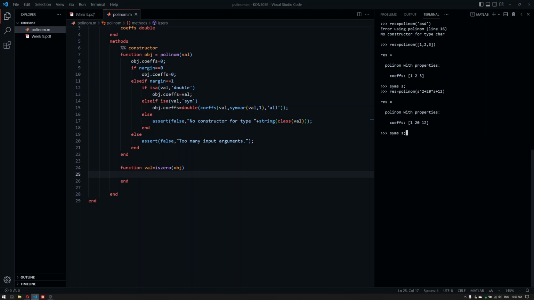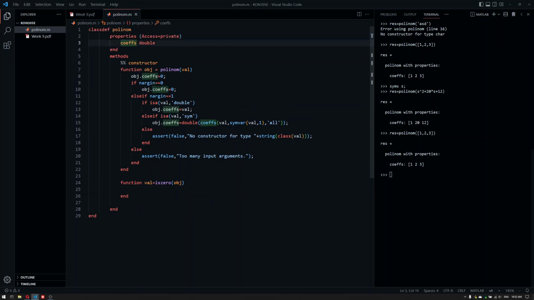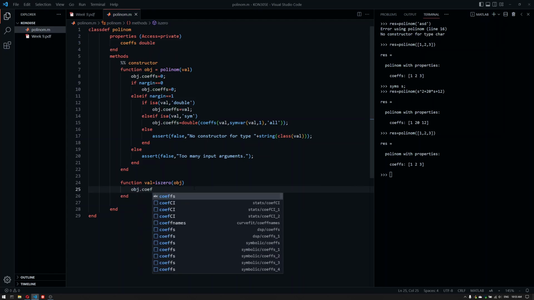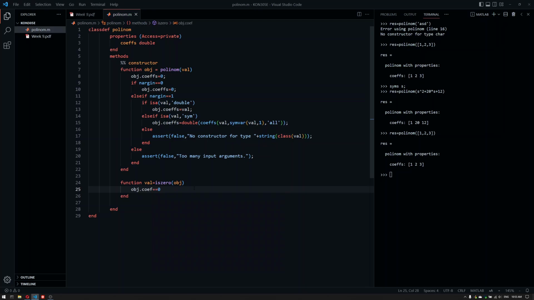If we have, for example, s squared, and then if we subtract it from itself, then we will have 3 zeros. So this is going to be a vector, basically, and we are going to check if the whole vector is 0. You cannot just do object.coef equals 0. That doesn't make sense.